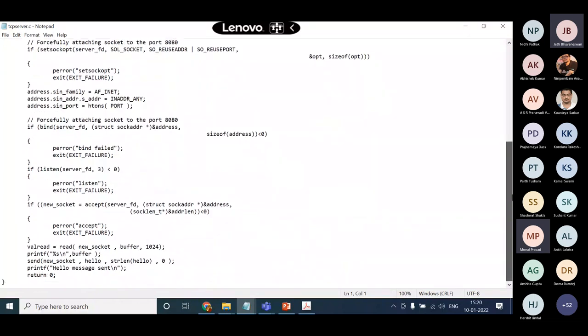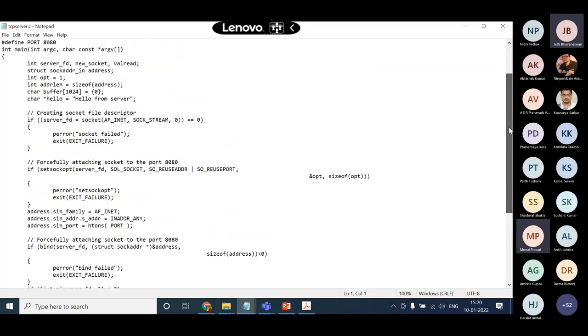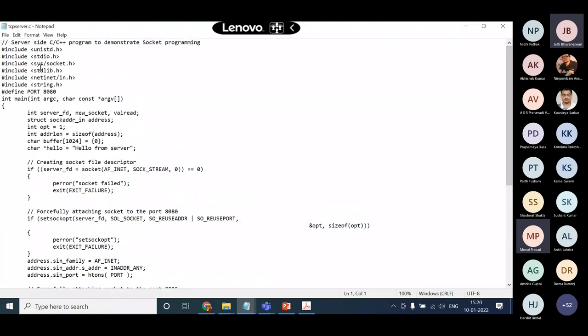The only thing is that pointer to structure, that kind of thing, you have to recap in case you have forgotten those, along with typecasting. Basically these are very simple C programs with some predefined system calls that are given to you. Make sure that you include the specific header files that are required for socket programming, because otherwise the function calls that you will be making, like socket, etc., are not going to work.